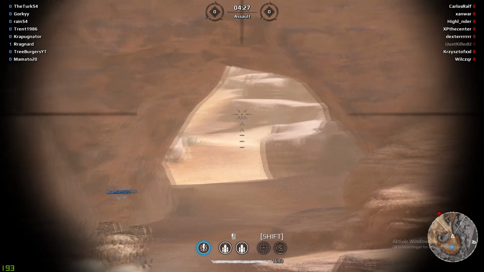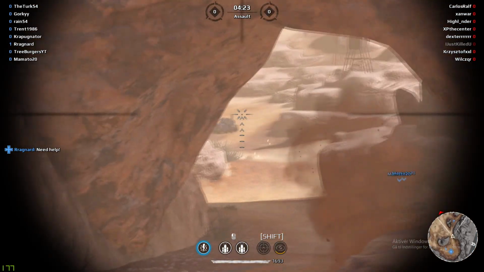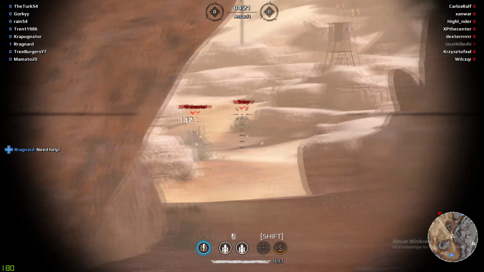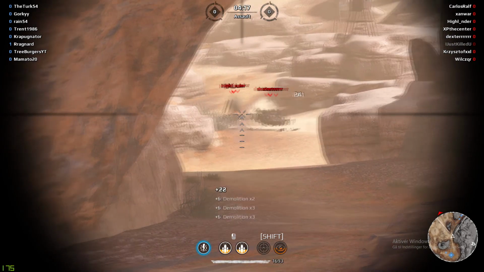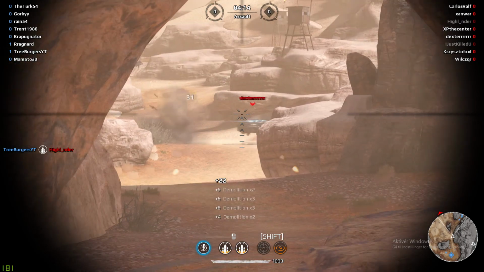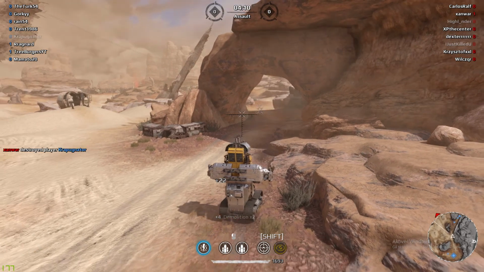Oh, we have another enemy here. See, they are all coming this way. So already they can say that the build is pretty freaking slow, but if we can just compensate for that in firepower and maneuverability, and we just got our first kill. He was pretty low, so I don't think we can take too much credit from that.